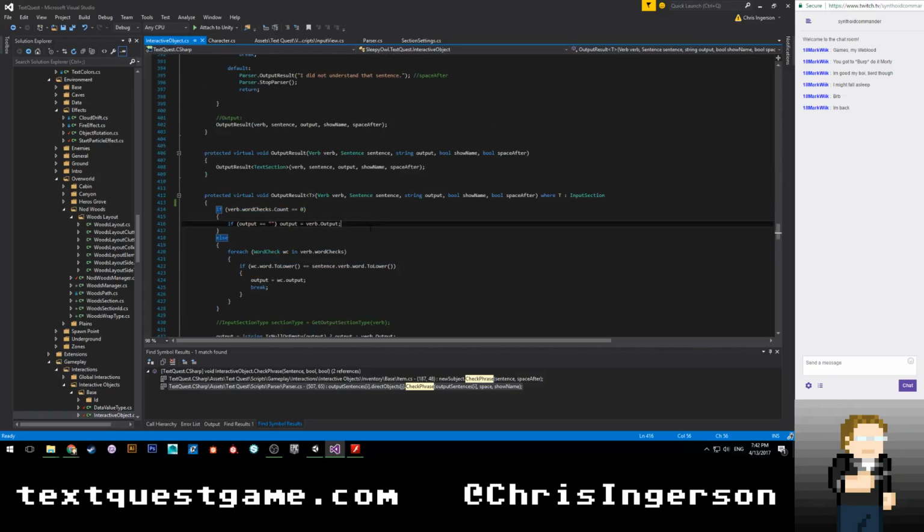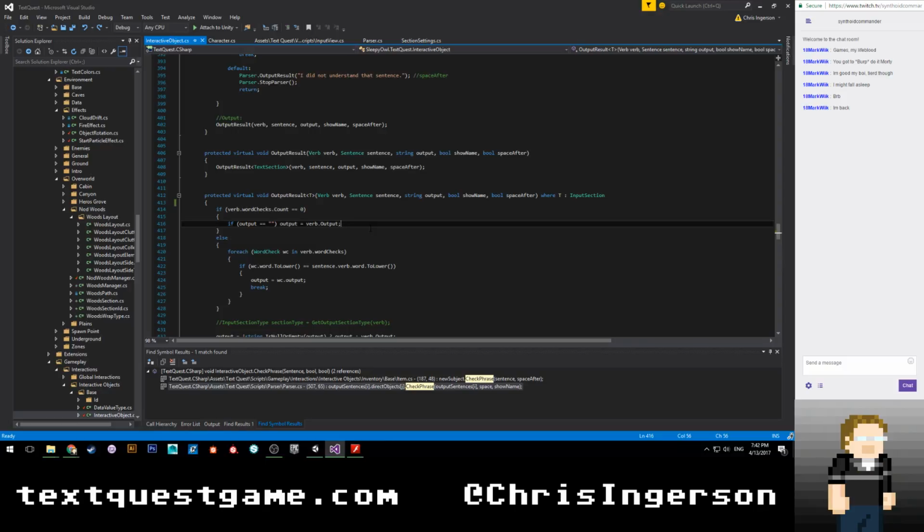So the reason that we have it like that is because word checks don't change functionality, it should still do whatever was going to happen. Word checks are for specific things like typing. For example, if there's an item called yeast flask, and you type take flask or take yeast flask, it would just say taken.